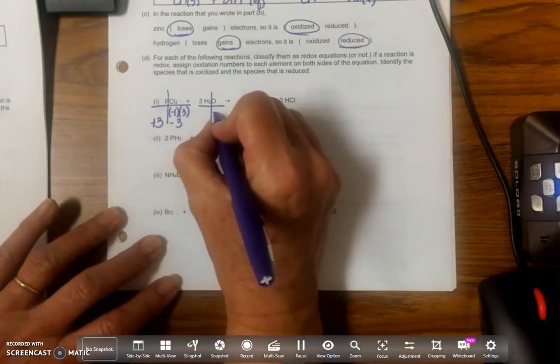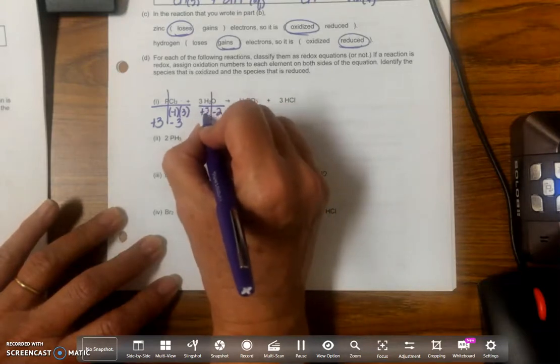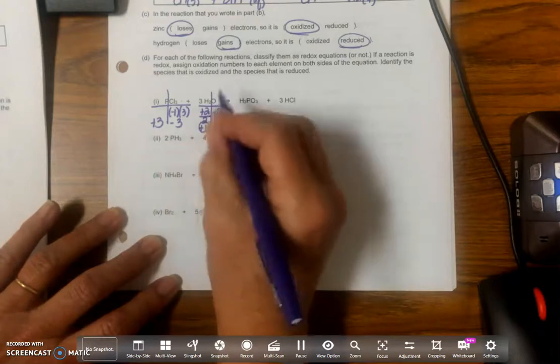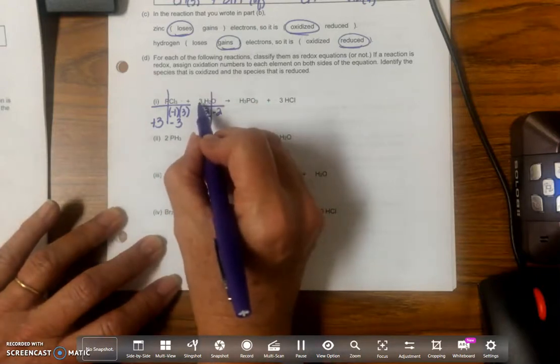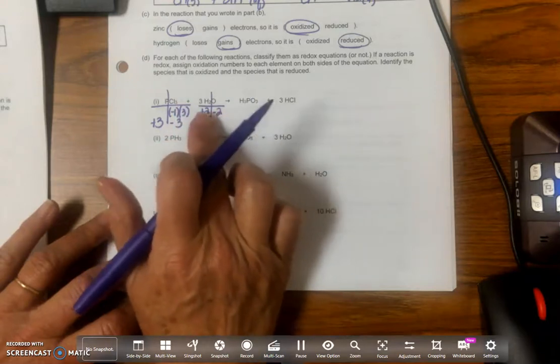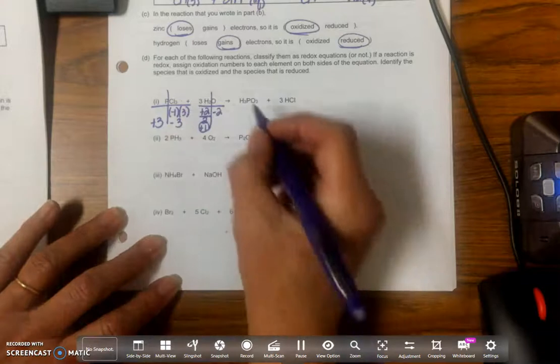I've got 1 oxygen. This is a -2. So that means this has to be a +2, but I've got 2 of them. Therefore, of course, it's a +1. And notice I don't care about the coefficient. That means nothing. I can have 1,000 of them. The oxidation states of the elements are within the compound. We don't care how many we have.